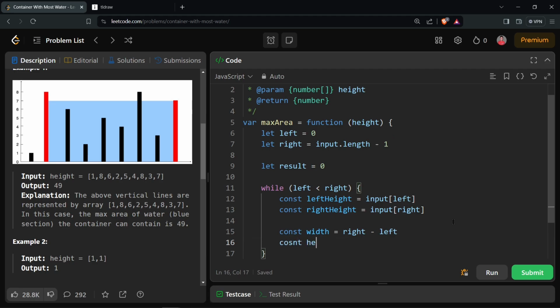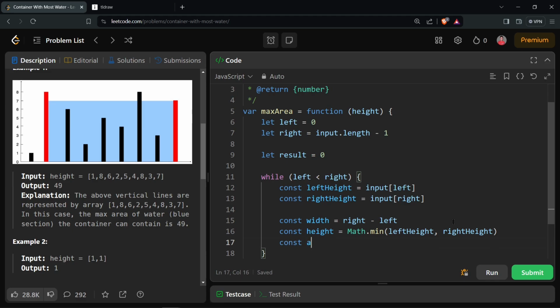And let's get the height. It's going to be the minimum between the left height and the right height. And let's get the area, which is going to be height multiplied by width.